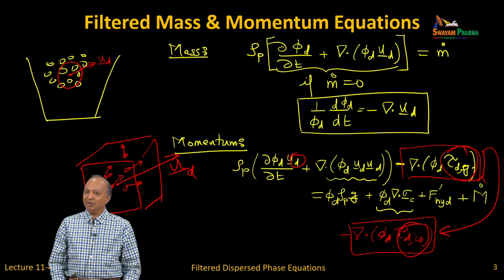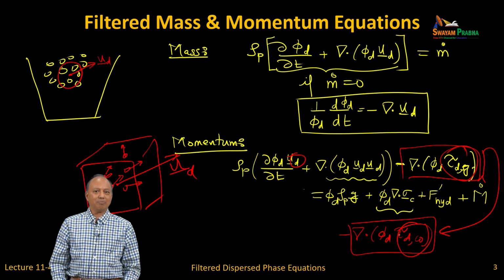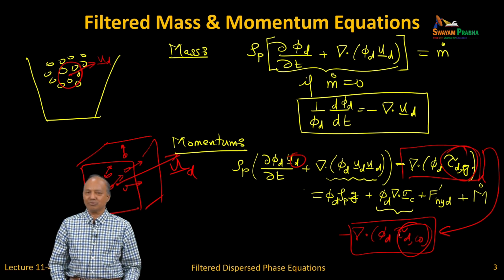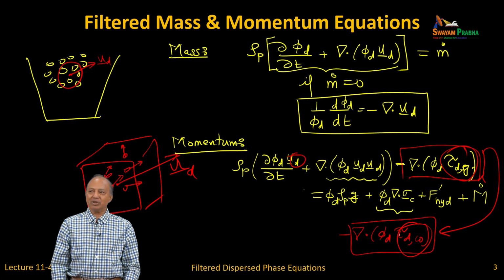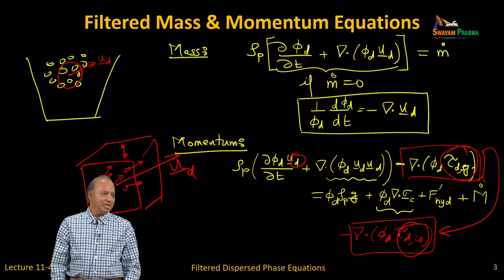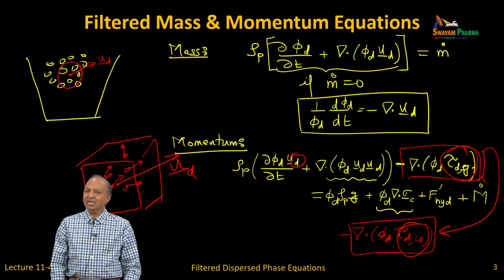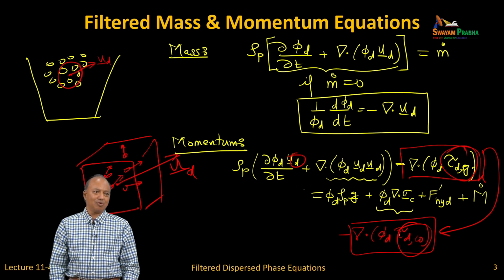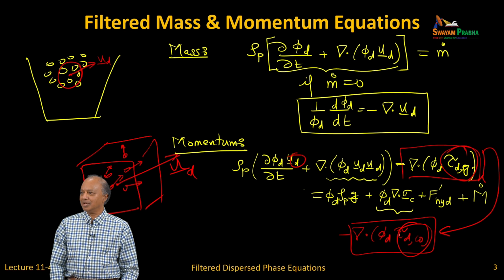So, with that I will leave it there to say that these are the equations that people using Euler-Euler equations typically solve. Now, sometimes people may not solve the granular temperature equation if these fluctuating velocity and collisions are not that important. You just neglect them and proceed. Any questions on that?